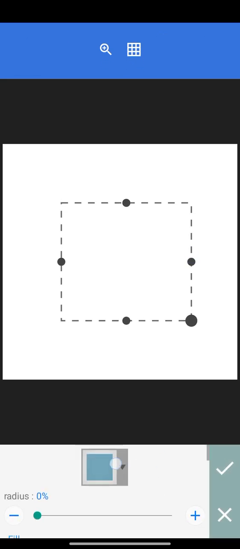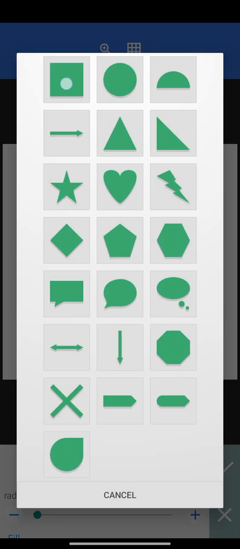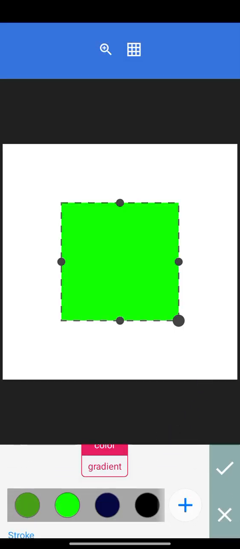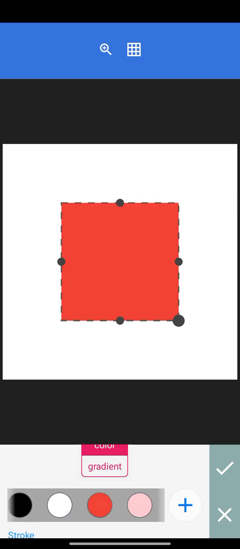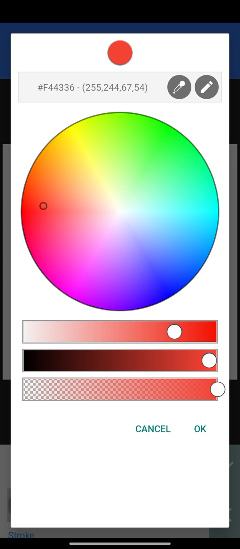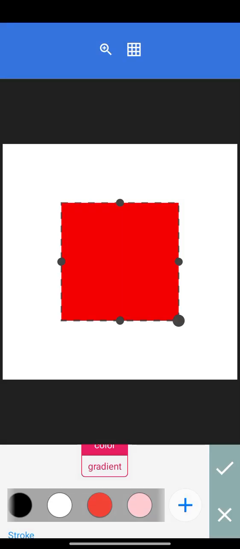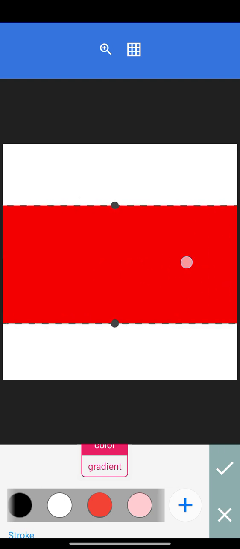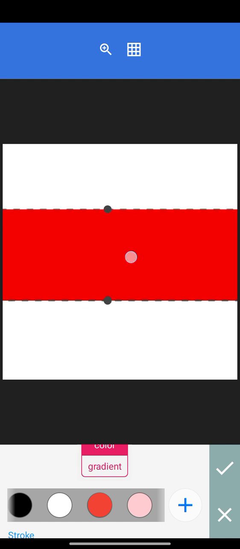Then you give your shape a color. You click here. Okay, this is your shape now. You scroll down and choose color. Now this color, depending on the color you want to use. So you scroll and check the color you want to use. We said red. We're using red, and you come here, bring it back to this side so that it's going to be red in all. Then you okay. Now you draw it like this to this side. You place it on the middle of your design. Now this is red on white background.